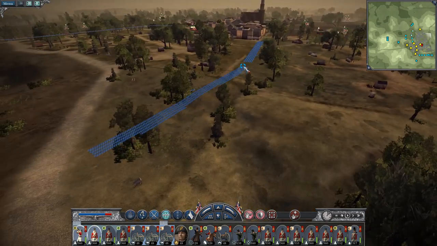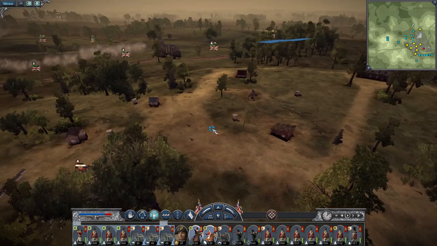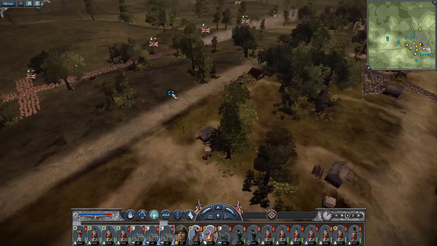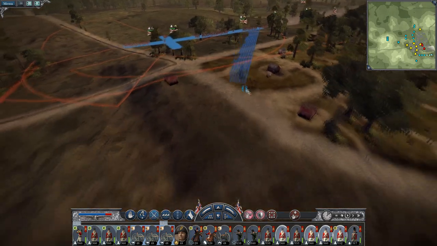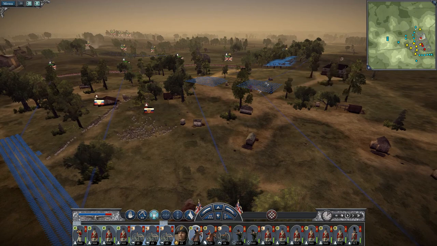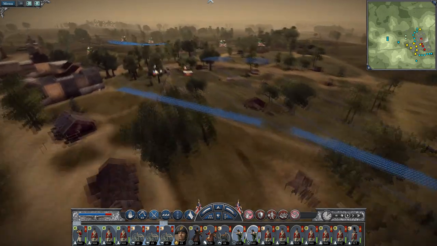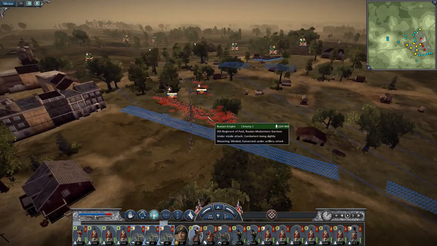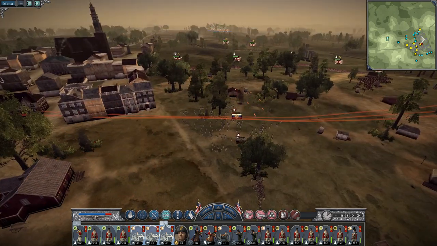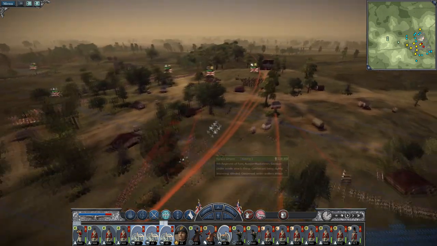Aggressively push around the flank. Let's get my cavalry in to fight the remaining infantry. And then the riflemen are going to be back out of it again. Line infantry is just so damn effective. It's probably going to want to just turn off all my artillery fire.